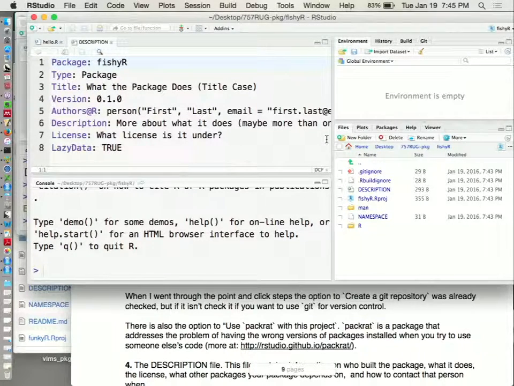We don't know what the package does, and it has a very different versioning system. We also don't have anything like imports or suggests because we haven't done anything yet. It doesn't know what to import or suggest yet. There's nothing to do yet, so it doesn't need any. If you were using ggplot to make plots, you would have to import ggplot too, but it's not used.